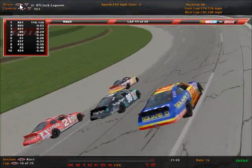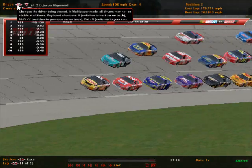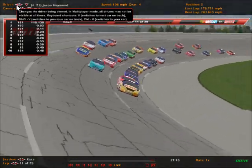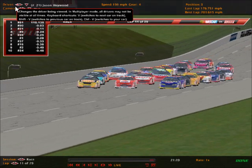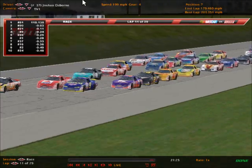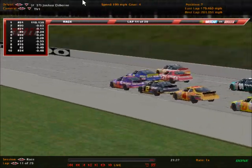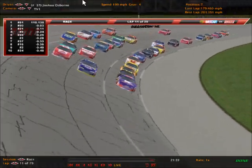But the lead that time by is being held by Nick Baxter. Here comes the real battle for the lead. That's Jason Haywood to the inside, and he's got last place starter Ashland Boyd behind him. He now moves to second, and look who's right there, the points leader, Joshua Osborne, in the 37 car, and now they're going to go 3 wide for the lead, 4 wide, including the lap car Jack Legacy.